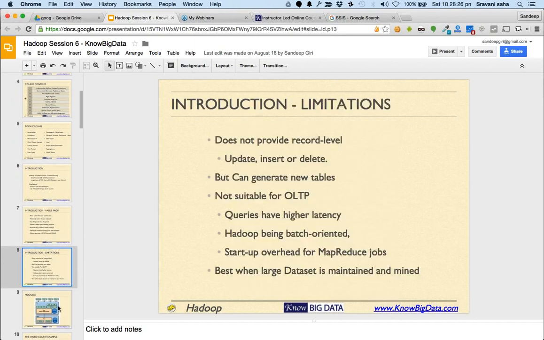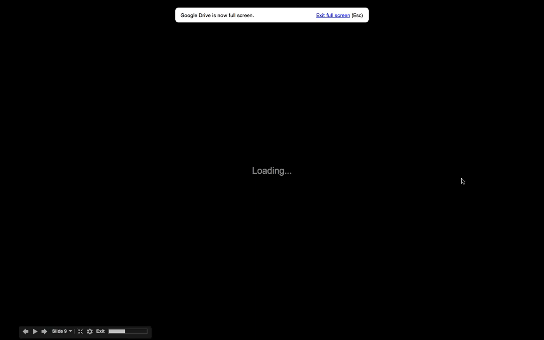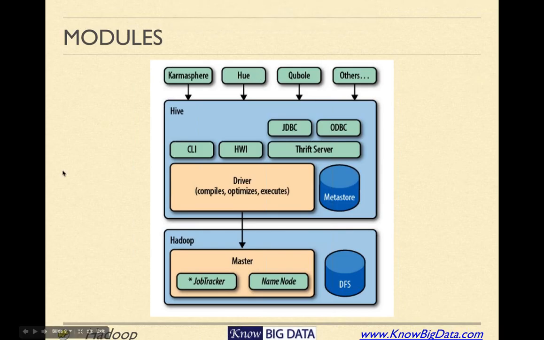All right. Let's just go over the architecture quickly here. As you can see, the bottom part is Hadoop. Although the diagram says job tracker and name node, it is no longer like that. We now have application master and resource manager.